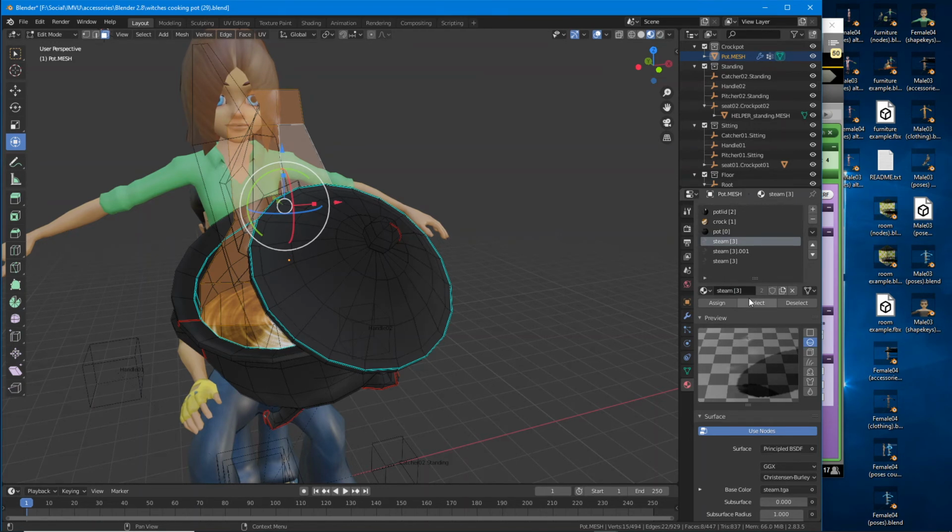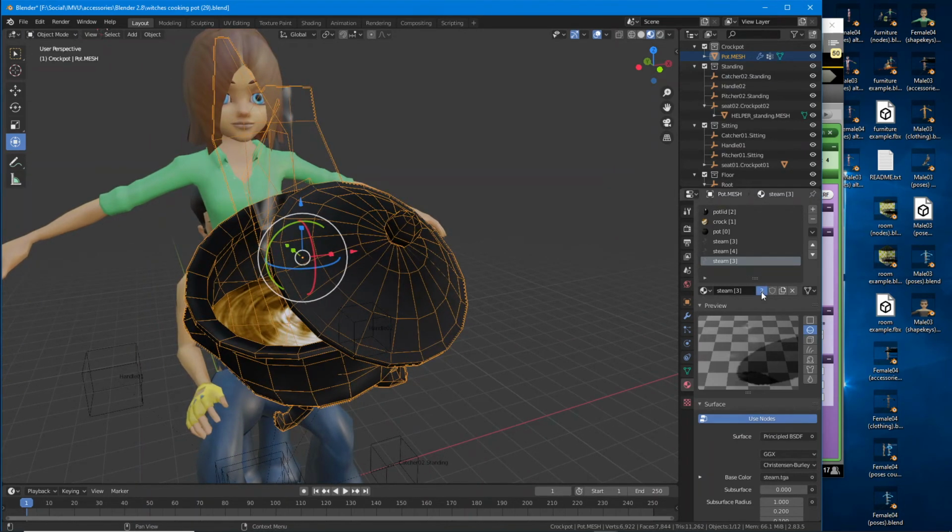so this is 3. So that can now be changed to 4. What we want to do is change that and make it unique, so then we can change that to 5. So you can't do that in edit mode. You have to be in object mode to do that. So what we basically did was created unique copies of the original material, which we then assigned to each.